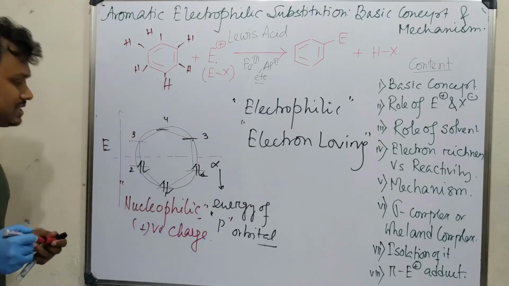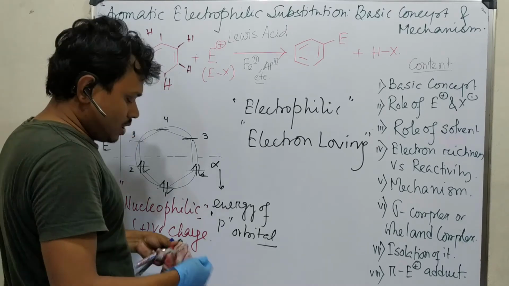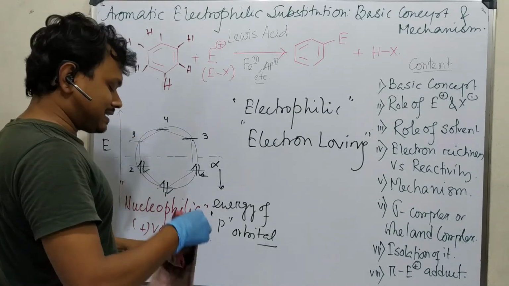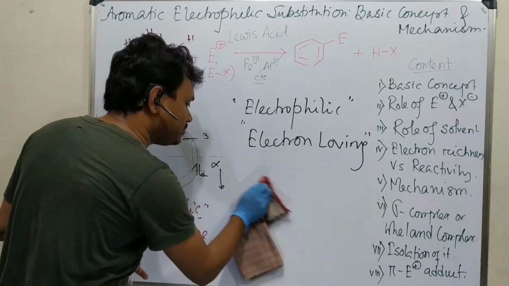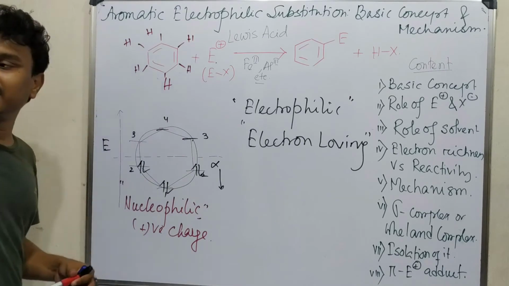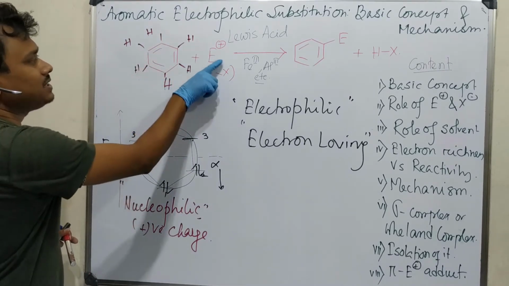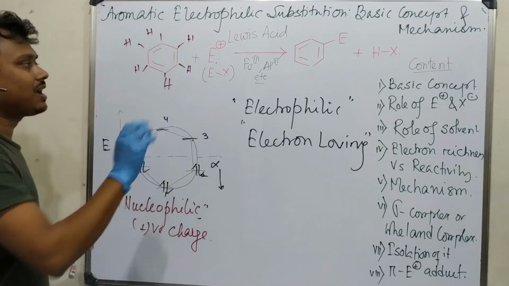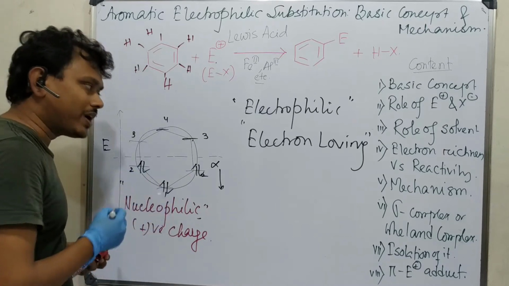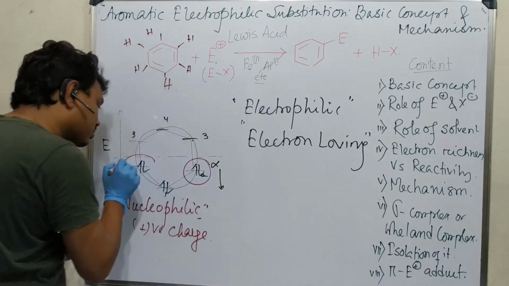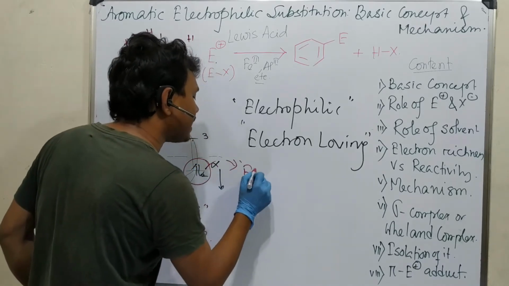Okay, so this is the energy of the p orbital. Fine. This is so expected that opposites attract each other because they are complementary. That is what is happening here. This has an excess of electrons, this is deficient in electrons, so they react. And when it is nucleophilic, it has to give its electrons. From where does it give electrons? From this or this. It gives electrons to the electrophile and reacts.